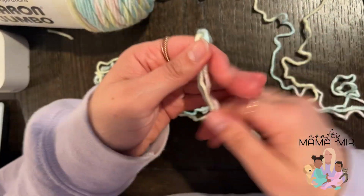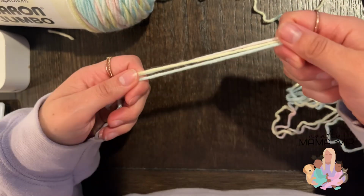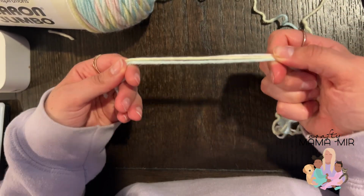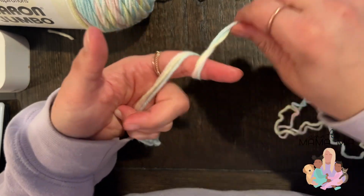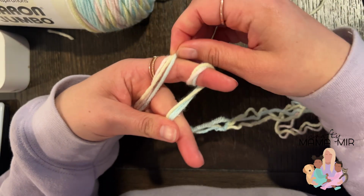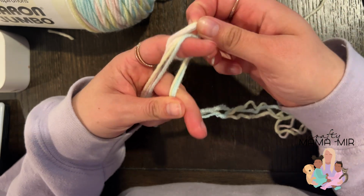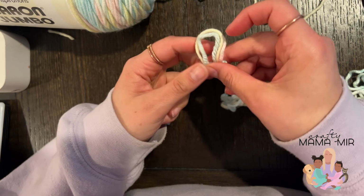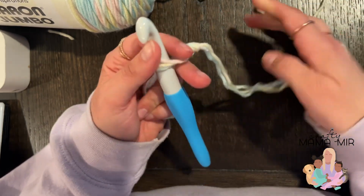Now I'm going to show you how to start your crochet blanket. So we're going to start with a slip stitch. So how we do that is you're going to take your 3 strands. You will work with them like they are one strand, lay it over your palm and wrap around your finger twice. You're going to take the left loop and put it over the right, and then take the left loop and go all the way over. This is going to create a slip stitch, and this is how we're going to start our blanket.